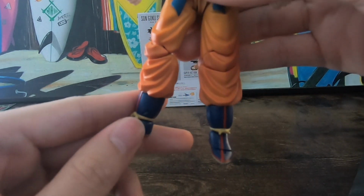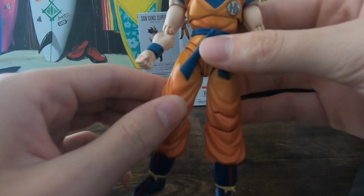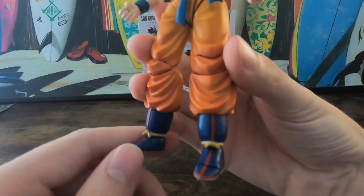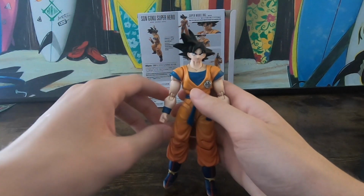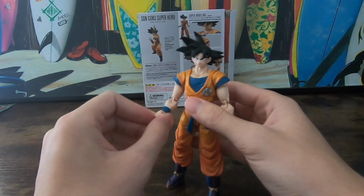And then as you get down the legs, it gets a lot more bright orange. It goes from light orange, not tan necessarily, but light to dark. You can see the shading. And then on his boots, the classic Goku drip. The biggest thing that this figure introduces, though, is the shading and the newer and I think more accurate skin tone. I just think it looks a lot nicer.